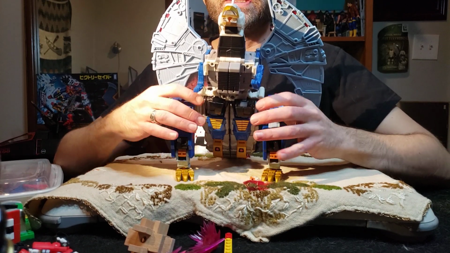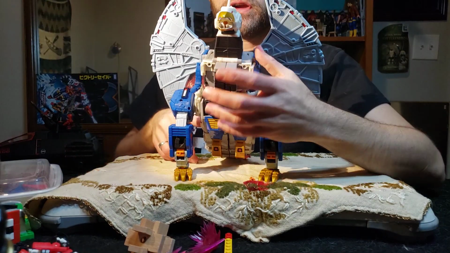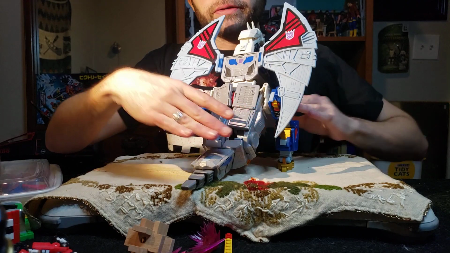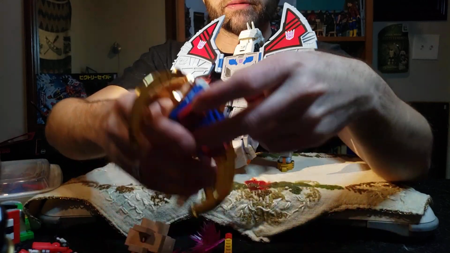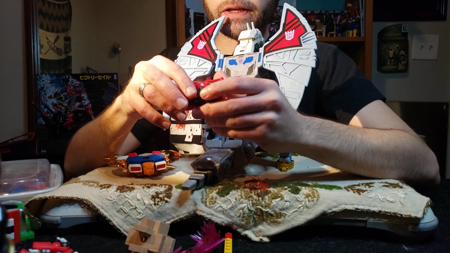Anyway, this is an excellent figure. So let's talk about him. But first, let's go ahead and flip him around and come over here, and we're going to get his breast force together. We've got tiger chest and eagle chest.